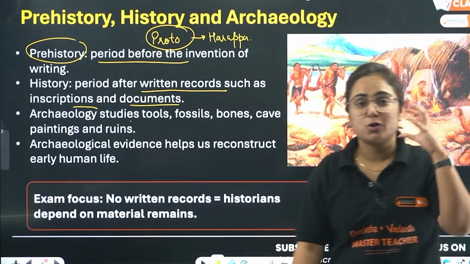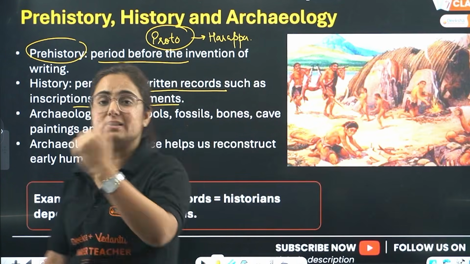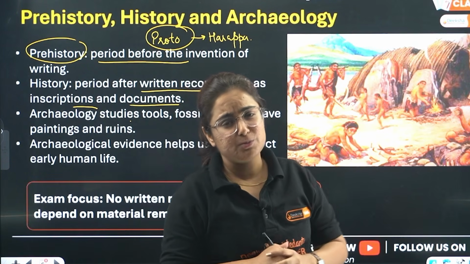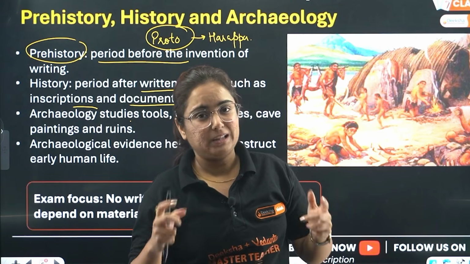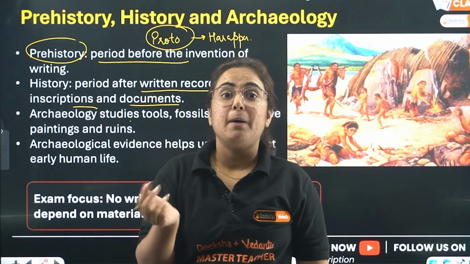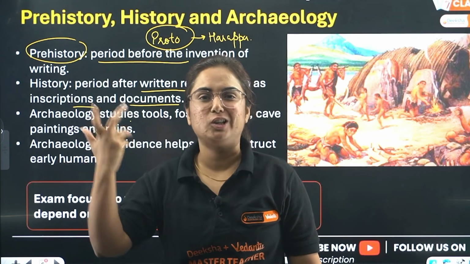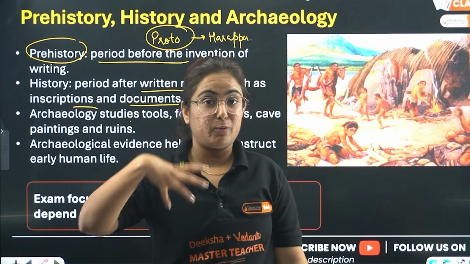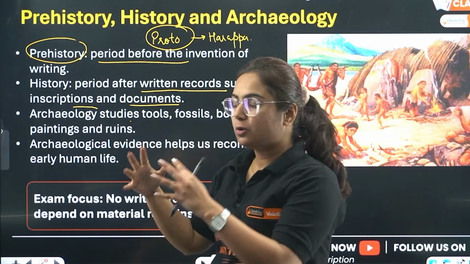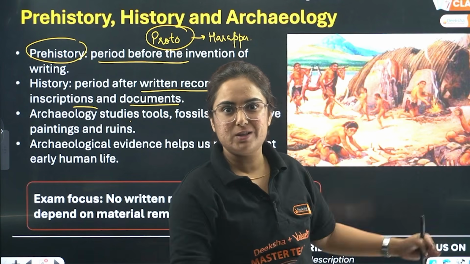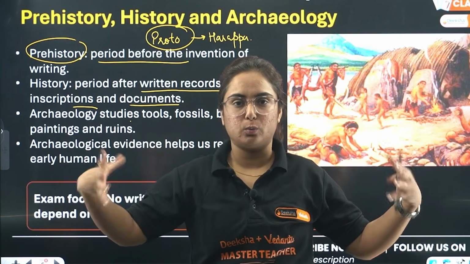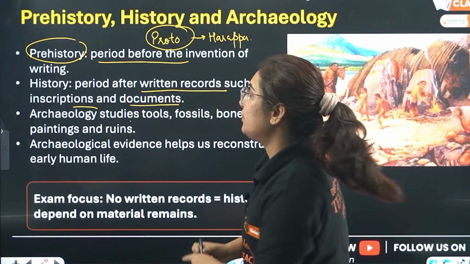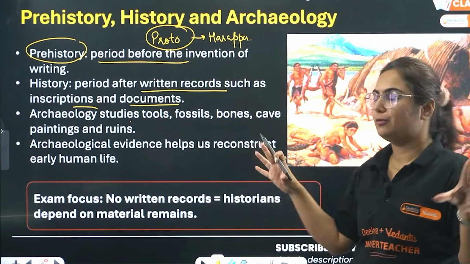If you remember, Ashoka was a ruler who had the habit of writing inscriptions throughout India. What is inscription, by the way? Anyone who knows that? I'm hoping that you know that, but I'll tell you, inscriptions means when anything is written on a hard surface. By written I don't mean written with a pen, not possible. So it is engraved on a hard surface. It can be stone, it can be a pillar. Whenever we go to Indian temples, what do we see on the pillar? Something is written. That is an inscription. You go to a fort and you will find a board outside on which something is written on a block of stone. That's an inscription. So we got these written records in various forms, and one of them is inscription.